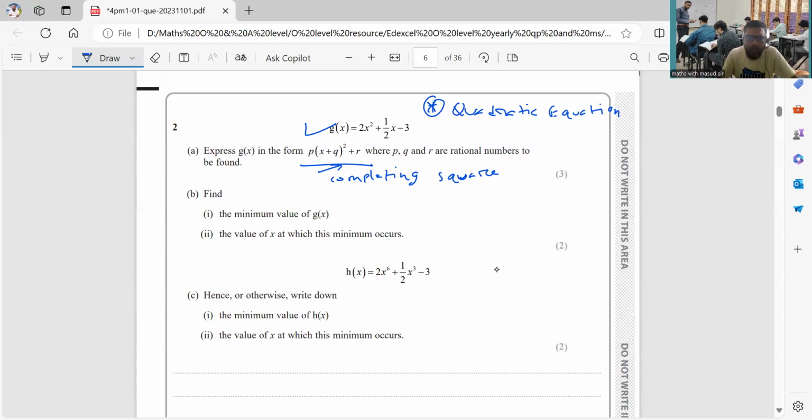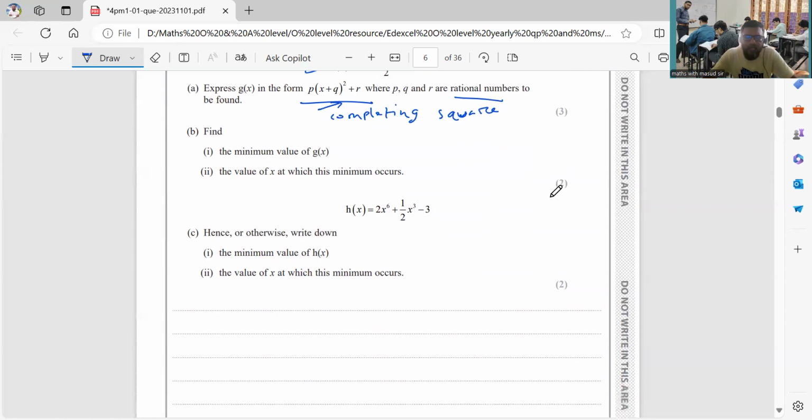And remember, p and q are rational numbers. So this is a very, very important concept. Rational number means any kind of integer value or decimal. Whenever you get a decimal, you have to make it a fraction. That is called a rational number. That means without surds. Any kind of surd number is an irrational number, and any kind of pi is irrational. So without pi and surds, the rest of the numbers are rational.